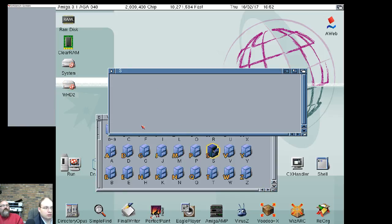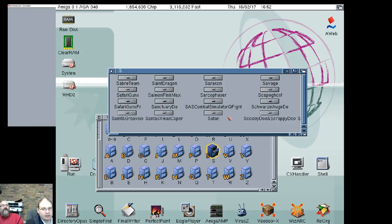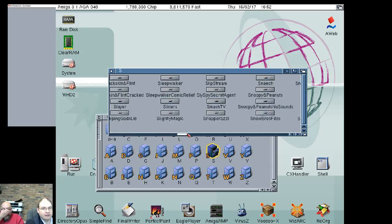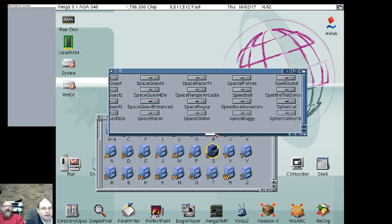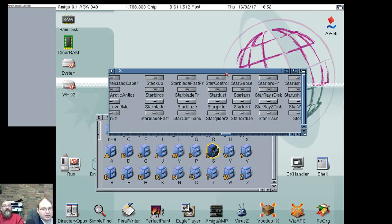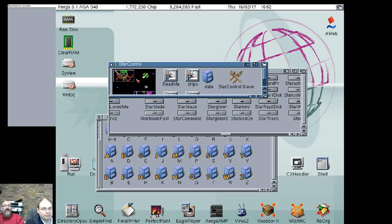I just need to load it up here momentarily. Probably should have waited a little longer to start the recording, but hey. People want to see the behind the scenes. That's true. The behind the scenes of how you load Star Control. You know, there's a lot of games that start with S for the Amiga. Yeah.